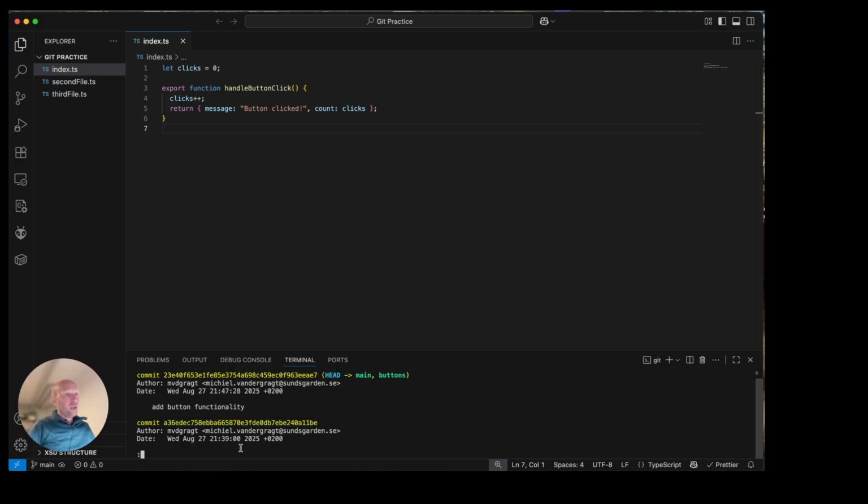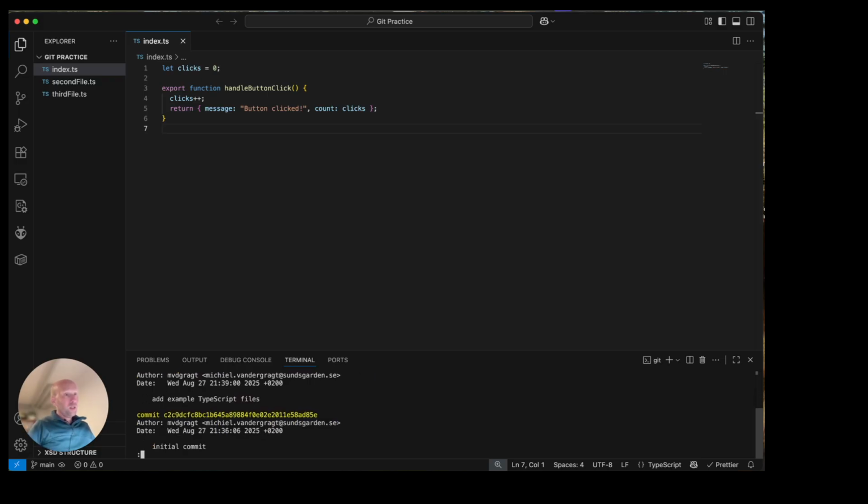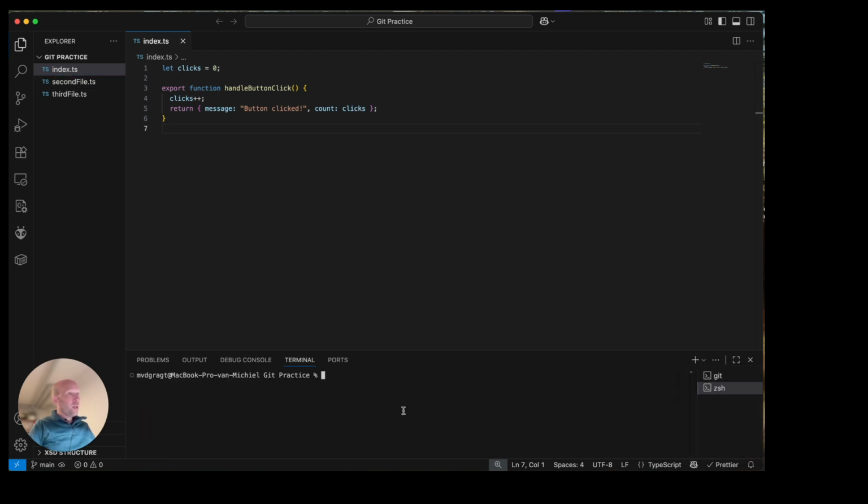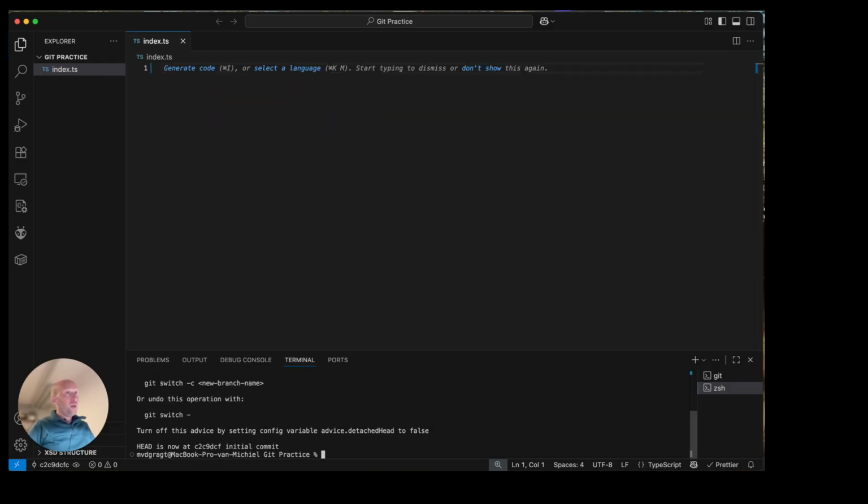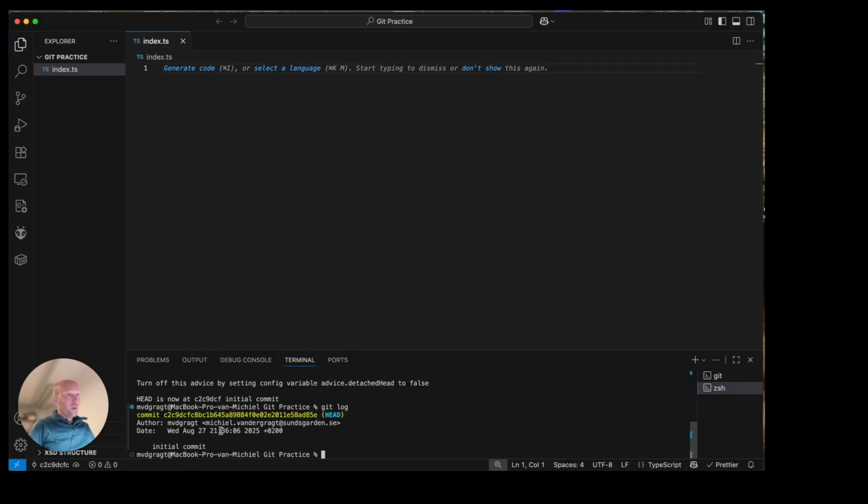So this was the beginning, right? I want to go all the way back here. So I'm going to copy this now, and I'm going to say git checkout, and I paste that in. And what happens now is that I went all the way back to the beginning here. See? I went all the way back to the beginning.